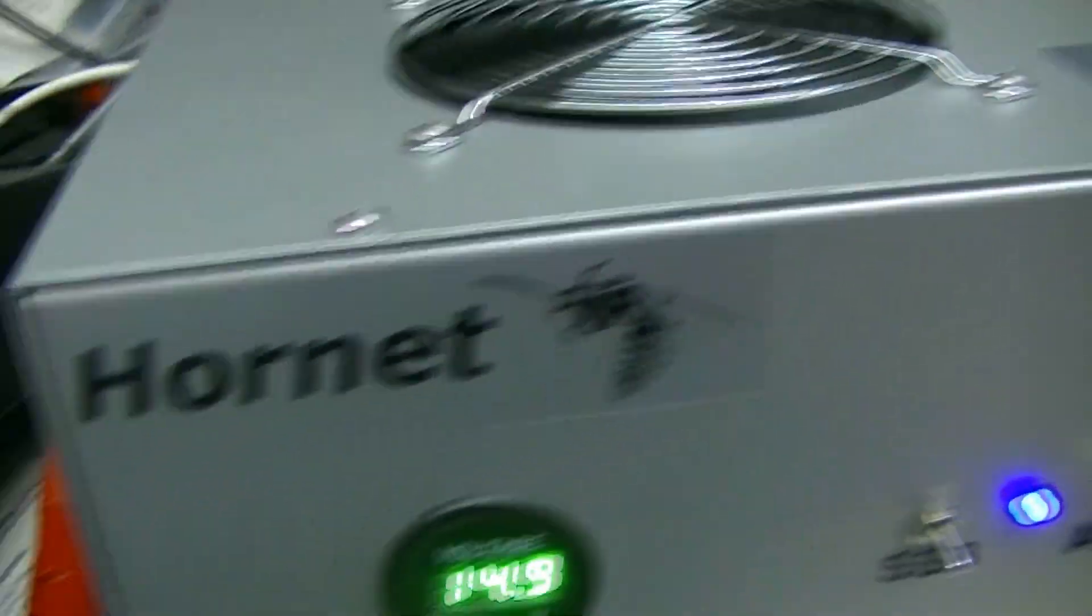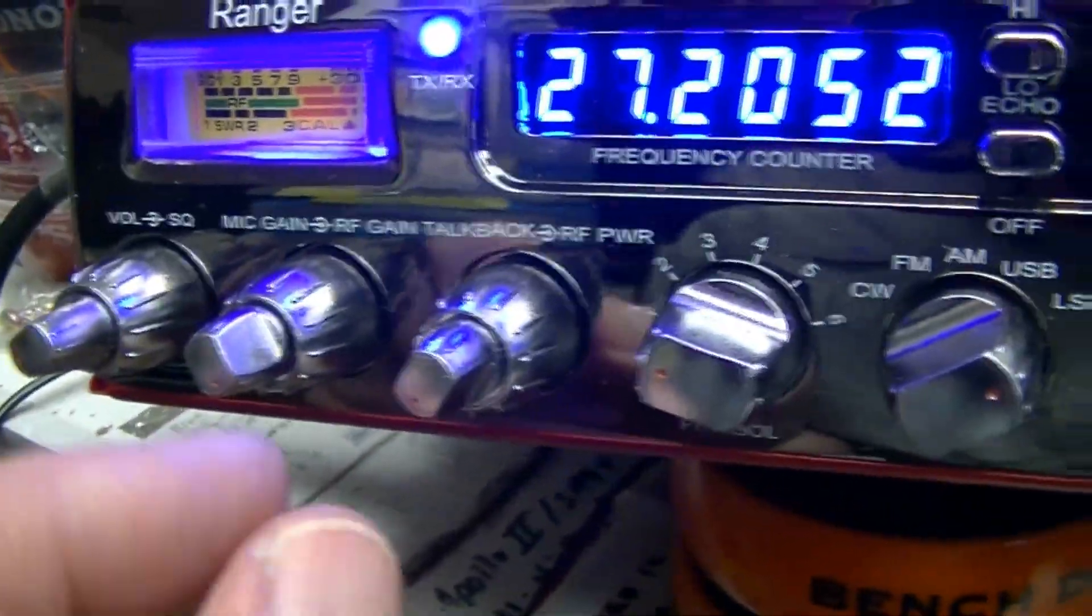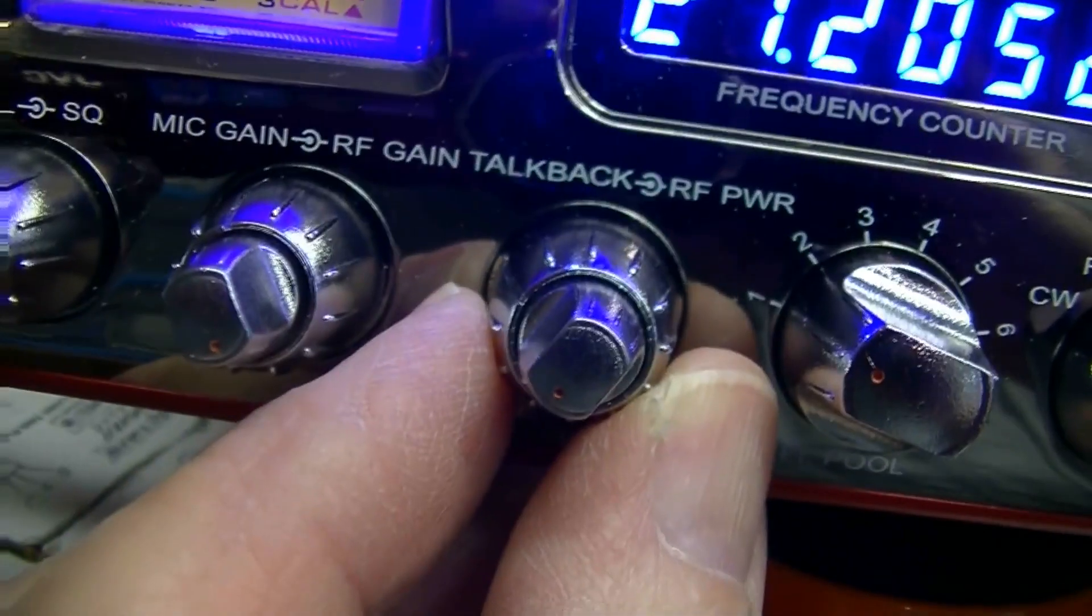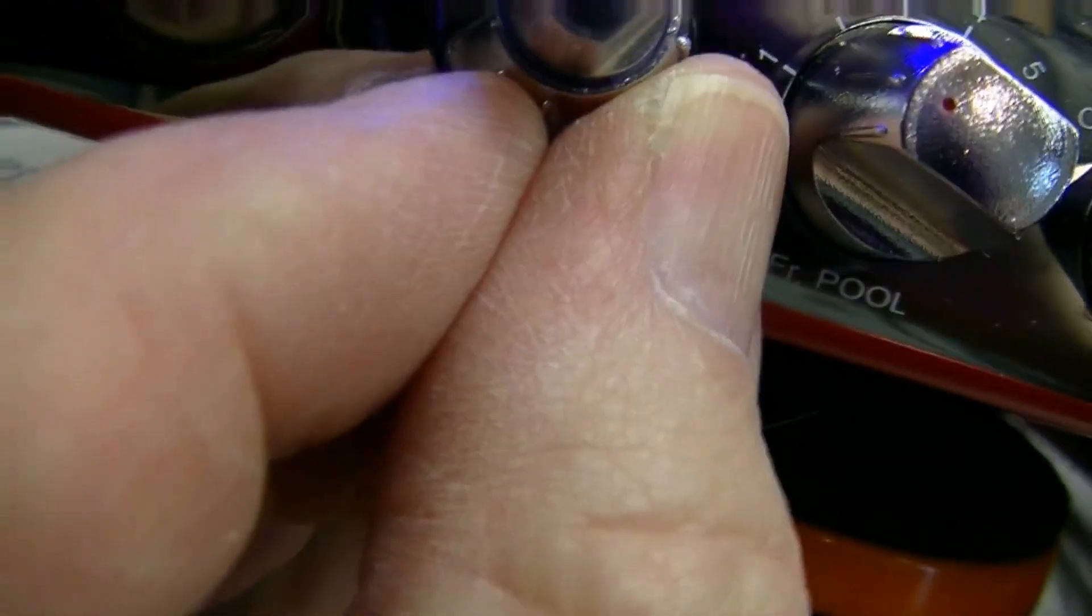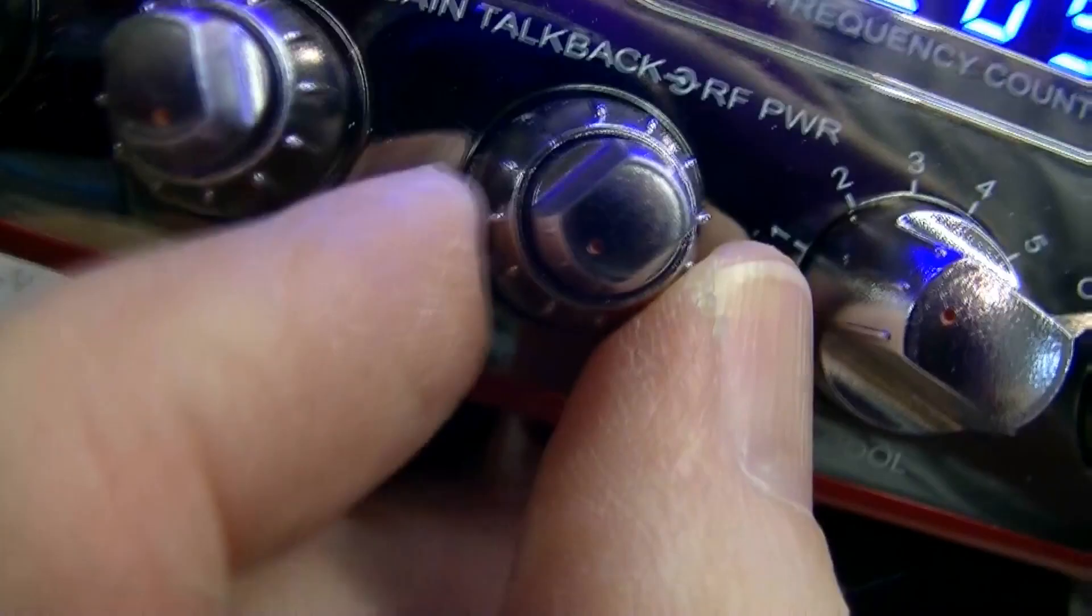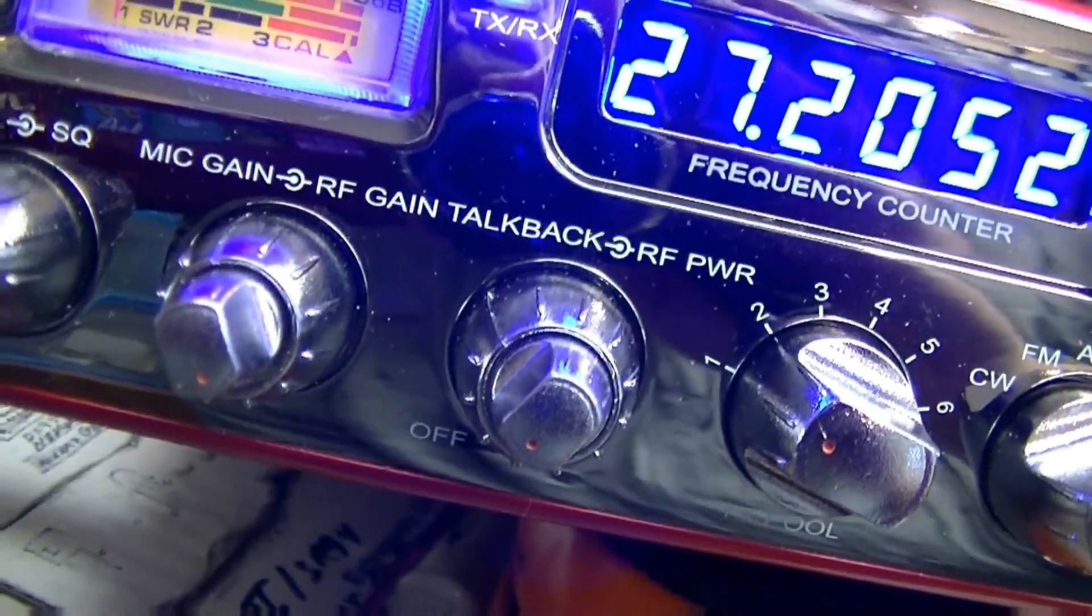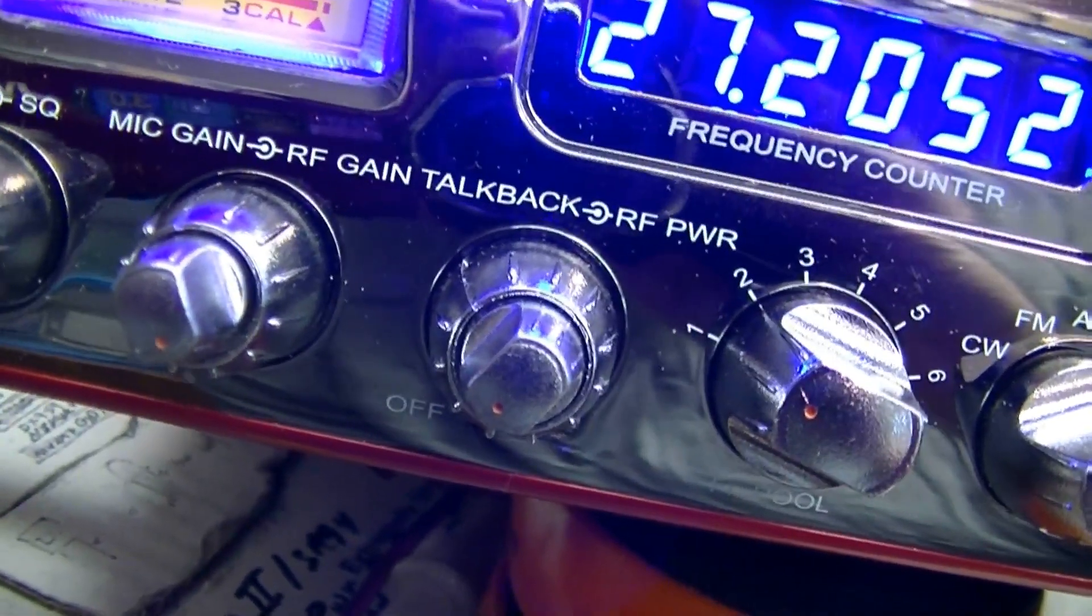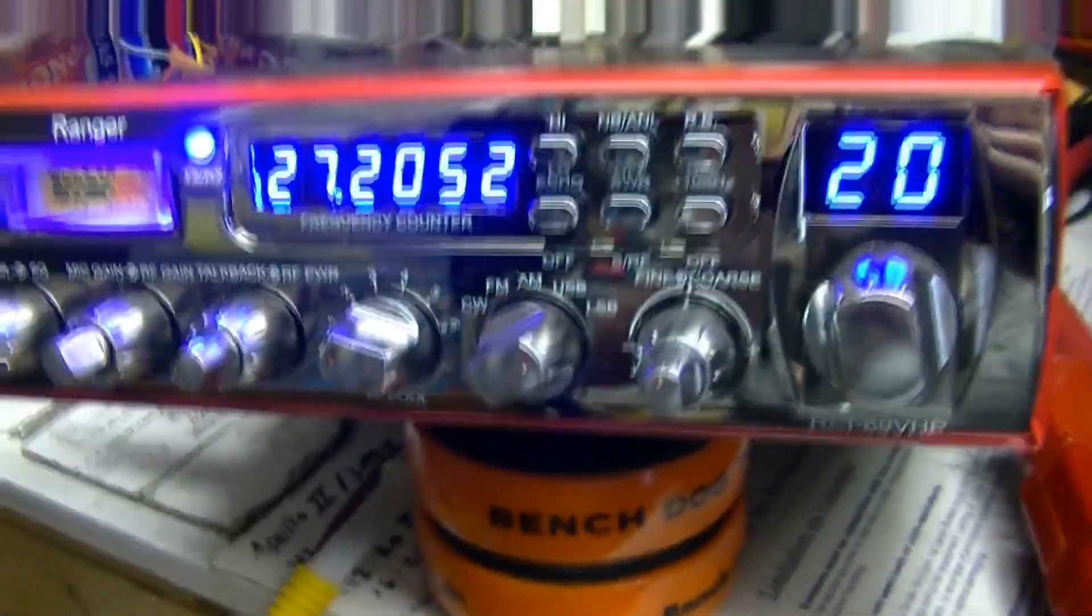All right. Let me show you where I had the mic gain. Okay, mic gain's all the way up there. RF power is way down here. You see that? Right there is all the way down. And I've set it. See that line right there? Right there is where I was at. That's probably a good place to run it on AM. Now on side band, you can run it all the way open.